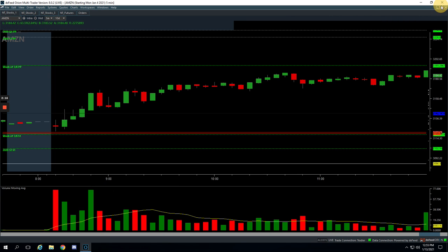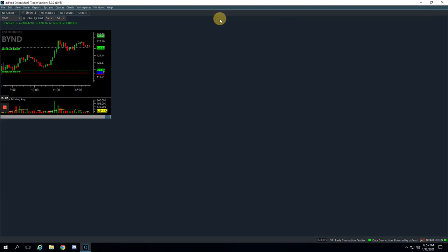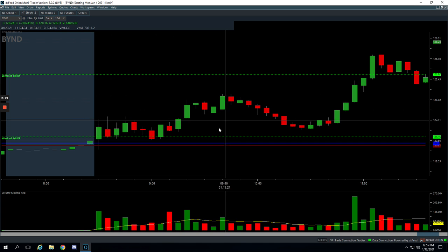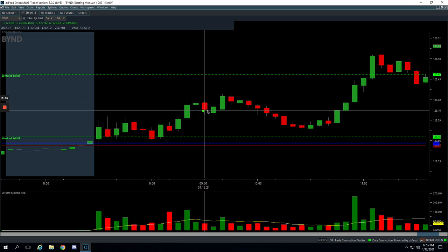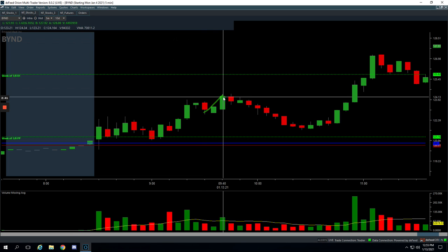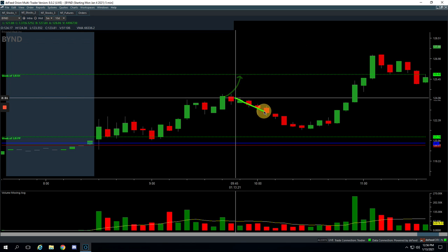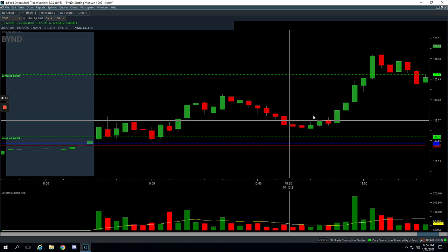Beyond, plus $60. This one was a bigger winner at one point, but we gave some back — the market took some back, I should say. When we got this big spike, we waited for a little pullback, got in about right here, and caught a nice move up. We got out of about half of our trade at that point. We were looking for a little continuation higher up to the pivot — it never came. This thing just started bleeding. We ended up cutting out the rest of it down here. Still stayed positive — plus $60 — but it obviously eventually got up there. Too little, too late, but we still took a positive P&L.